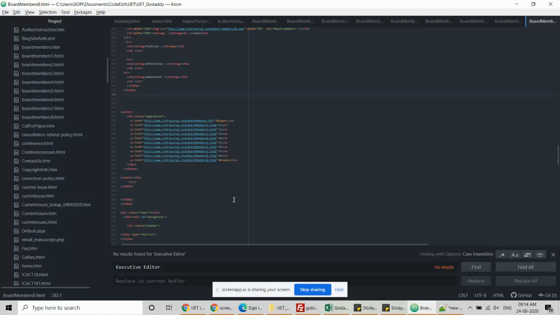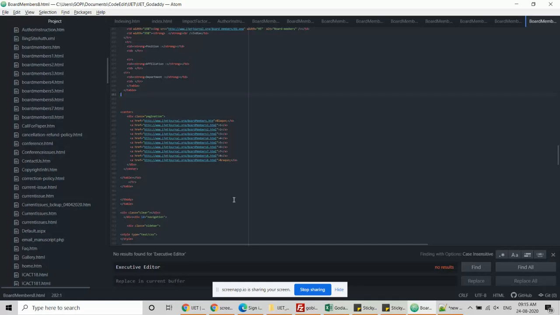Okay, because I did a lot of code changes. Don't overwrite any other HTML files in IJET or IJCT. The reason is I did many changes except for the current issue and archives files, like index.html and board members.html and other files.